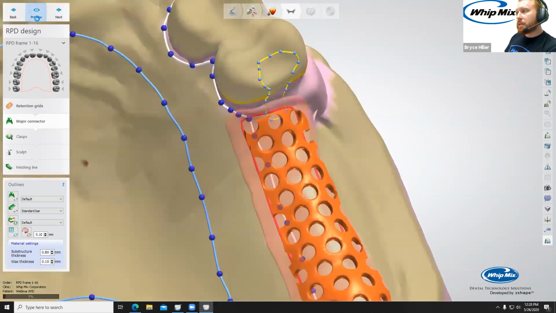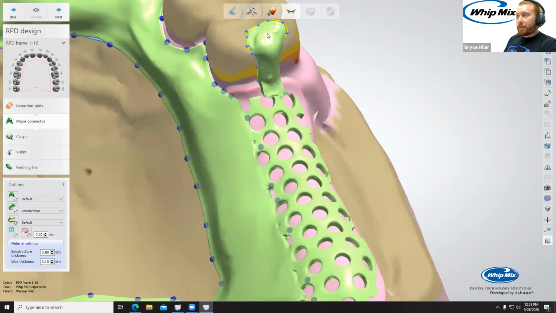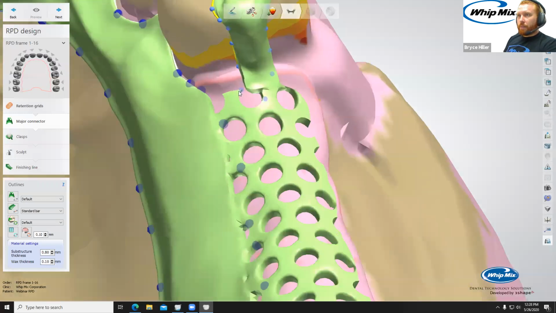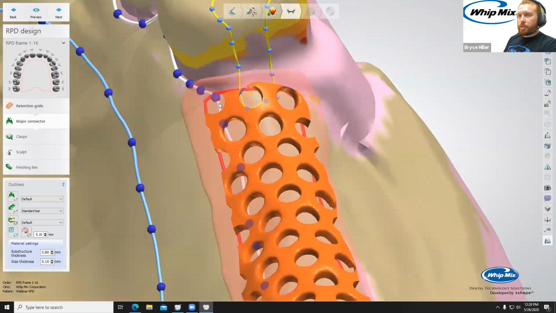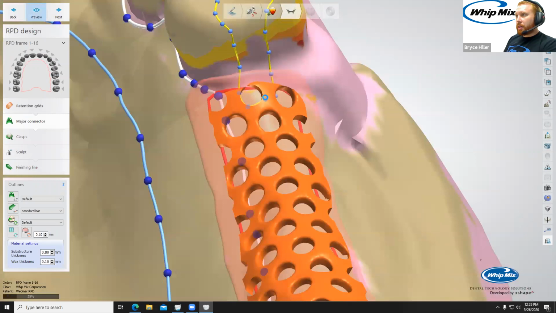Click preview. Sometimes you can get a message when you try to create an occlusal rest that says rest too small, or occlusal rest too small. Usually that'll happen if you try to just draw it on the rest area. That's why you want to bring it all the way down and actually overlap it with your retention grid or whatever other component you're combining it to. Now you can see when I previewed that we didn't have a very strong connection with the retention grid.